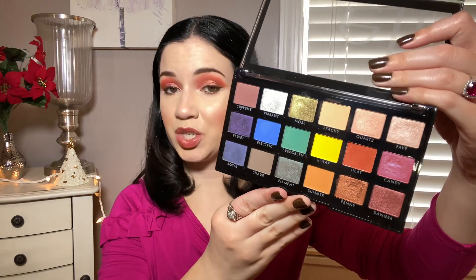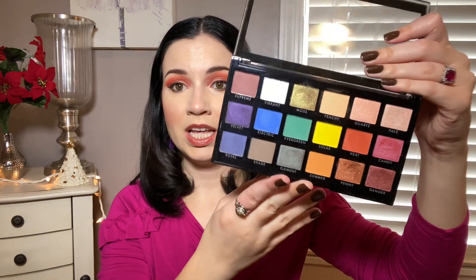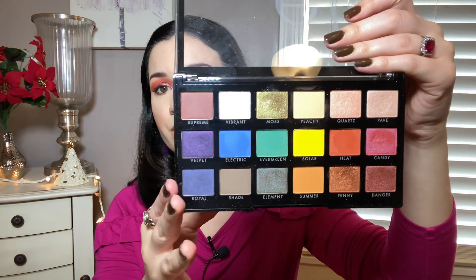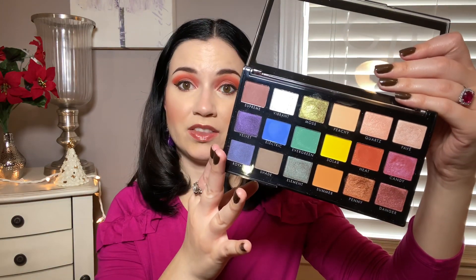When I do a look with it, it does turn out nice, it just takes a lot more work to get there. It's a similar story with number 15, which is the Elf 18 Hit Wonders. This one is a lot less expensive, though — only $14. The Pinky Rose one was $25. This is also harder to work with, but honestly not as hard as the Pinky Rose one. I love the colors in here. Every time I do a look with this, I love the way it turns out, but some of the shimmers are a little chunky and the mattes are extremely powdery. It does work out, it just takes more work, but I do really, really like the colors.